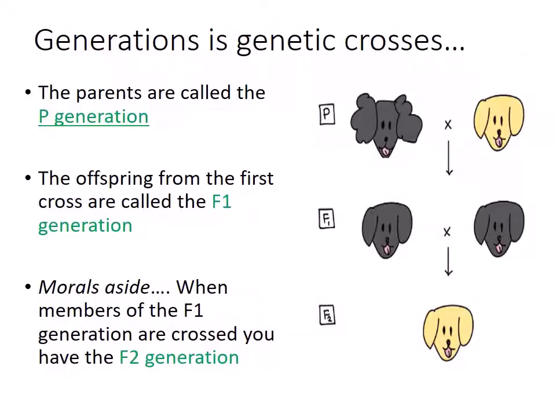So when we talk about genetic crosses, there are different words for the particular generations. The first generation that we're going to cross is called the P generation. I think of that as the parent generation. And then the next generation, the parents' offspring, is called the F1 generation. And morals aside, if you take members from the F1 generation and cross them together, so breed brother and sister together, you get the F2 generation. I picked the pictures of dogs because I think people get the idea of making a Labradoodle, whether you agree or not. That doesn't really matter at this point, but if you have a lab and a poodle and you breed them together, you get F1 Labradoodles. So they're called F1 because they're the offspring of a lab and a poodle.